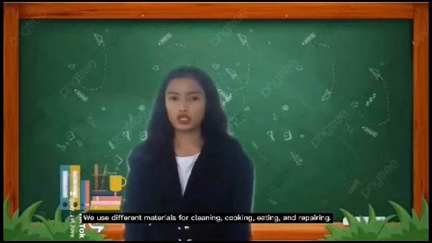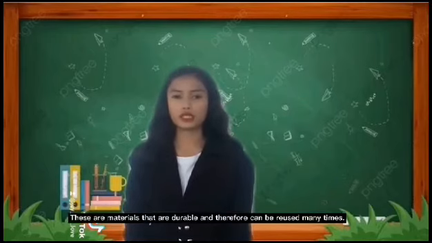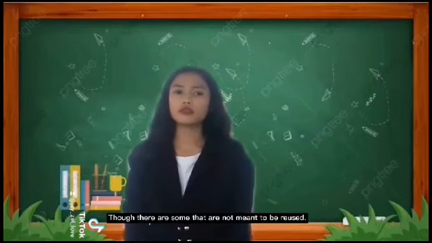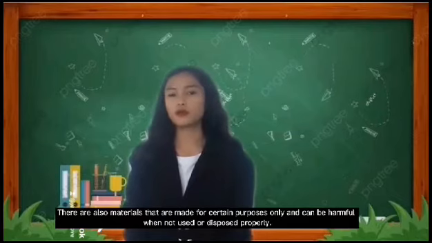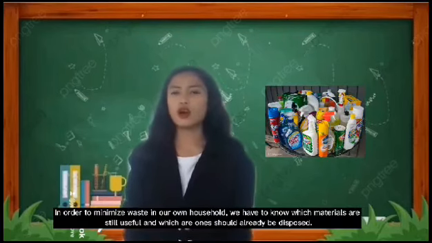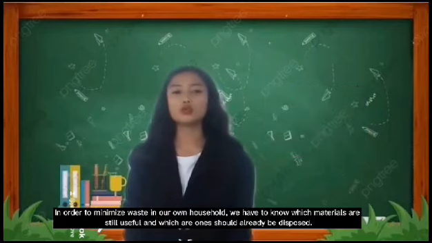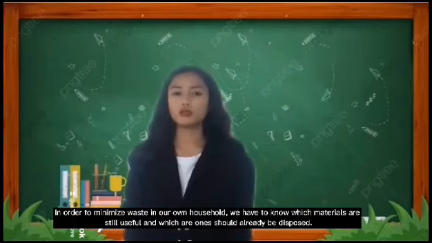We use different materials for cleaning, cooking, eating, and repairing. The usefulness of a certain material depends on its properties. These are materials that are durable and therefore can be reused many times, though there are some that are not meant to be reused. There are also materials that are made for certain purposes only and can be harmful when not used or disposed properly. In order to minimize waste in our own household, we have to know which materials are still useful and which ones should already be disposed.